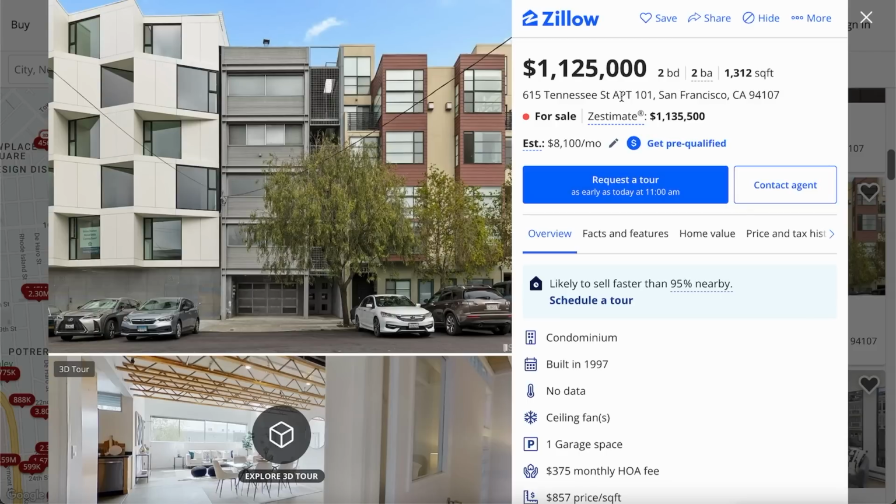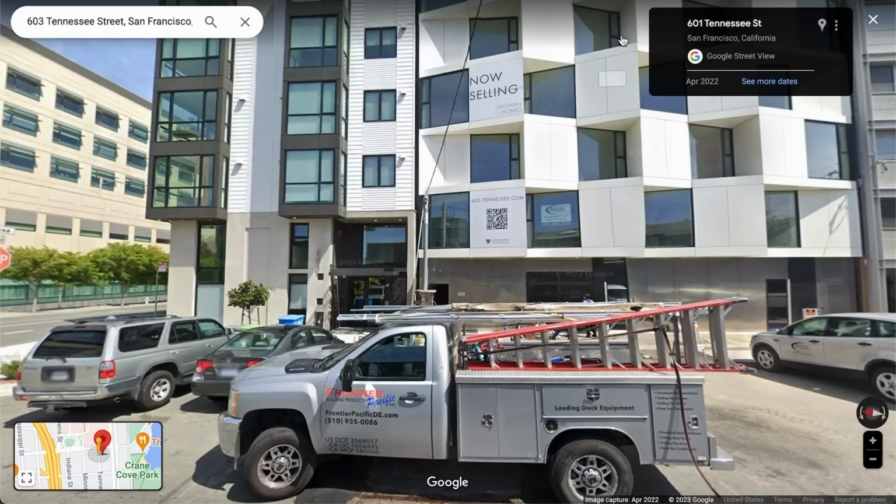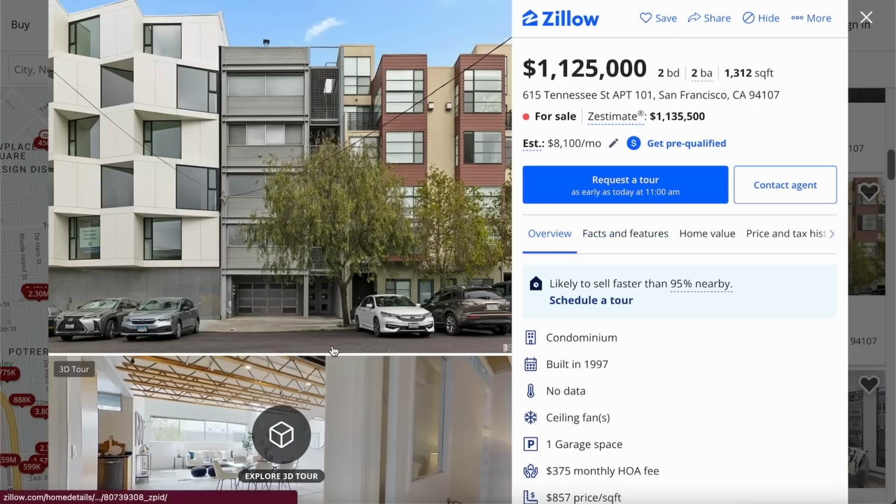As you can see, real estate prices have drastically fallen. And I'm sure these developers probably started building and doing all this permit work back in like 2020 or maybe even 2019. So they were expecting real estate prices to keep going up or at least stabilize at the top. That's why they bought this and built this. But then once they completed it, in 2022 and 2023, they started noticing, oh, nobody wants to buy San Francisco real estate because this place is just so garbage. And it's sad, okay? This is a big example to show other developers not to come to San Francisco and sell condos or build apartments.